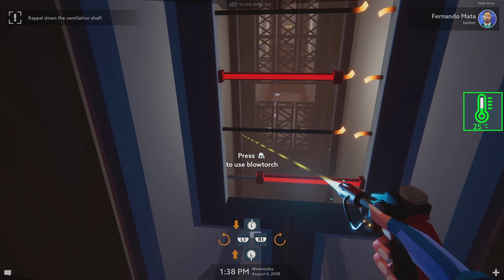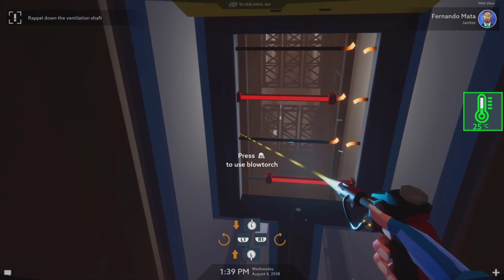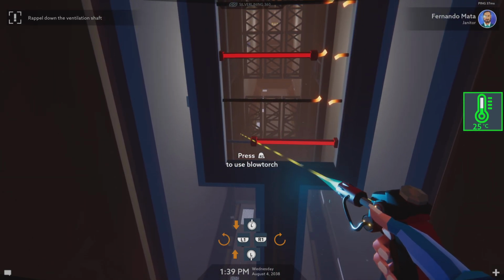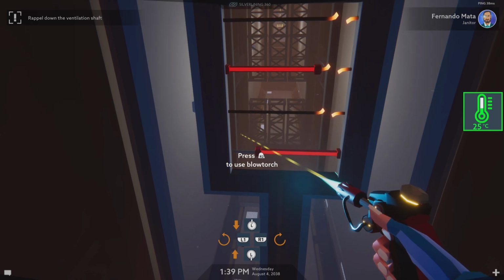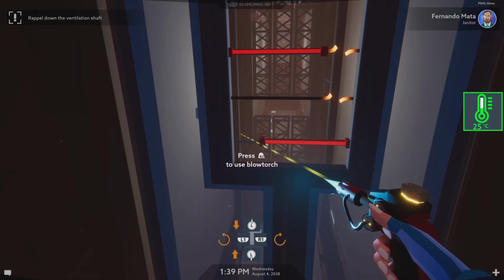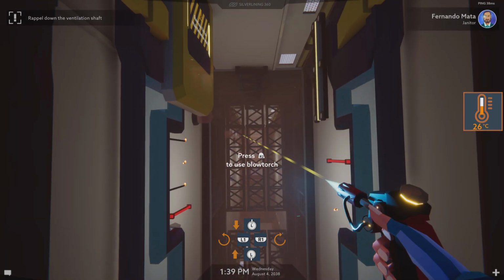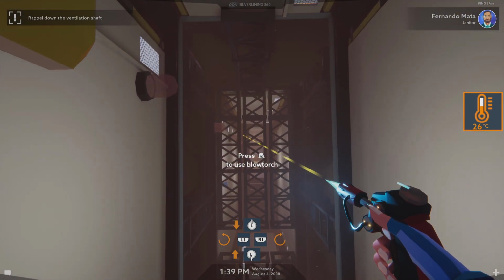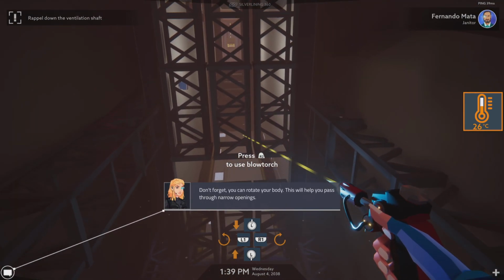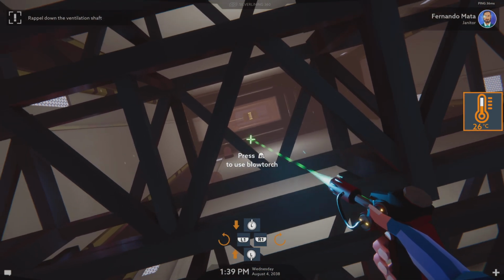I need to move, I gotta go further down. Almost there. A little further down. Down. Okay, give me one sec. Oh. Gotcha. What the fuck just happened? 26 degrees Celsius. This will allow you to pass through narrow openings. Oh, I can go through narrow openings? Okay.